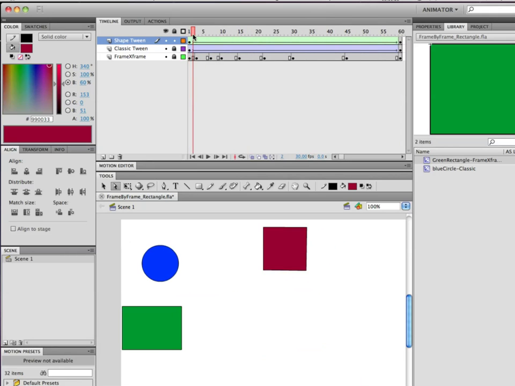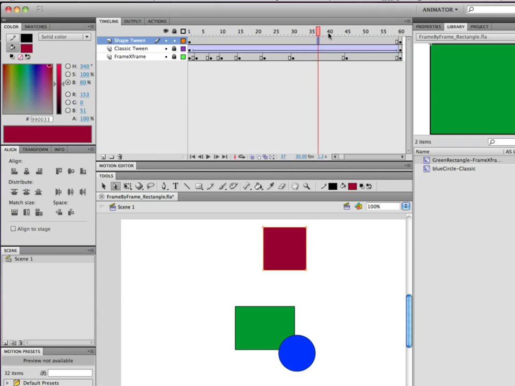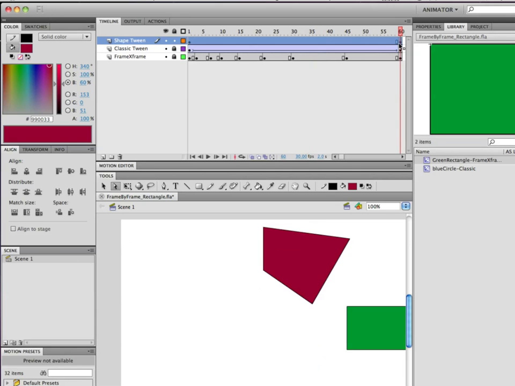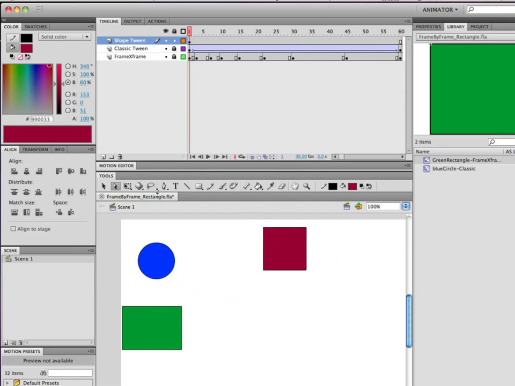Now there's some major limitations to the shape tween. Number one, you have to set up all of your points beforehand. So in other words, I can't now go to the second keyframe and start adding handles and stuff that weren't there in the beginning. If I wanted curves, I needed to do that first. Okay, so let me go back and I'll show you. So I'm going to get rid of my keyframe here. Okay, so now I've got it. I need to convert my points, first things first.